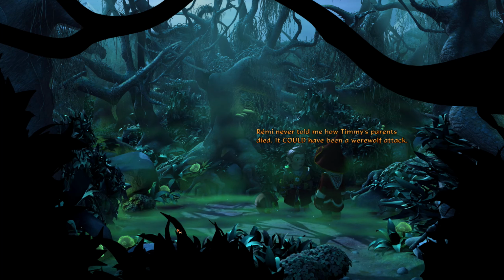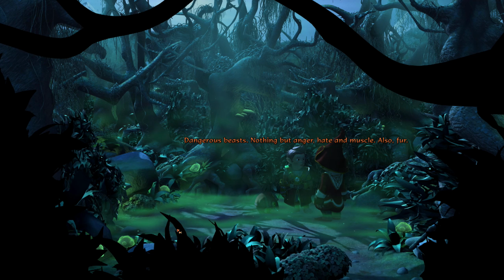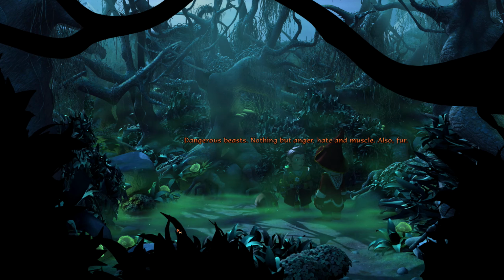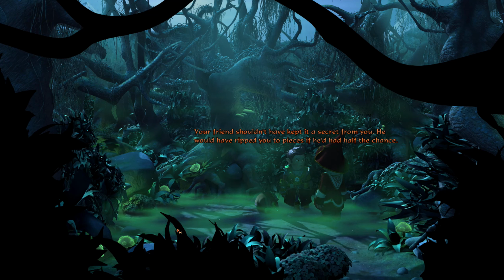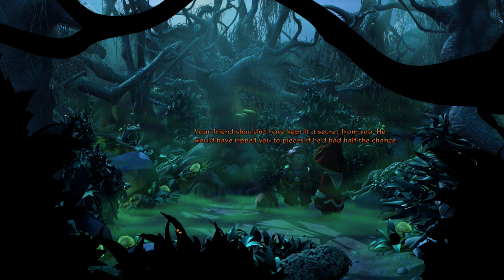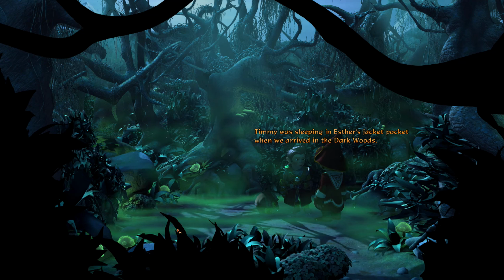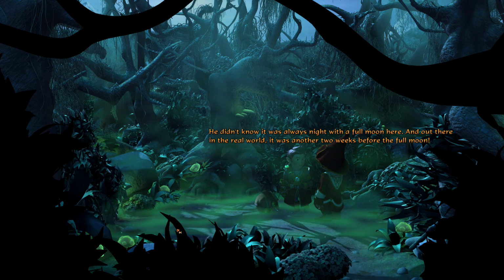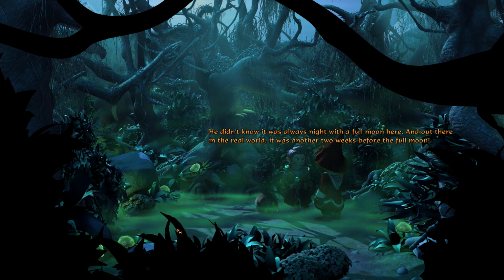Remy never told me how Timmy's parents died. It could have been a werewolf attack. Dangerous beasts. Nothing but anger, hate, and muscle. Also fur. Your friend shouldn't have kept it a secret from you. He would have ripped you to pieces if he'd had half the chance. Timmy was sleeping in Esther's jacket pocket when we arrived in the dark woods. He didn't know it was always night with a full moon here. And out there in the real world, it was another 2 weeks before the full moon.